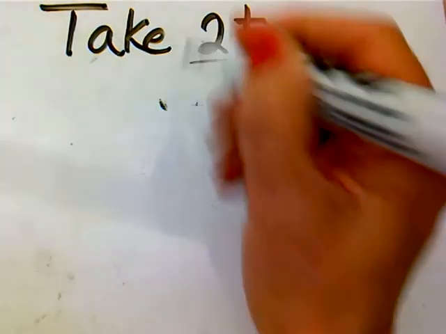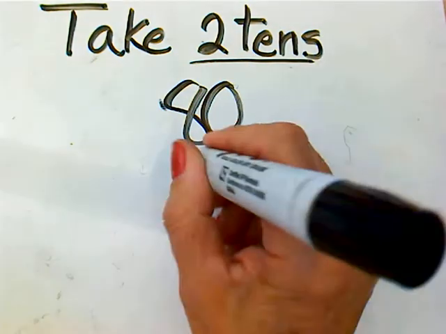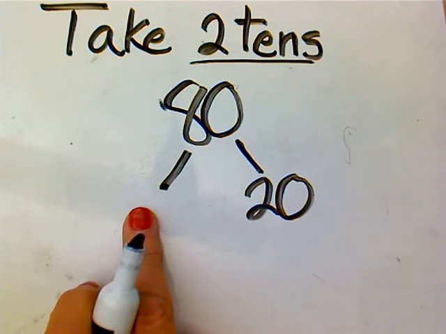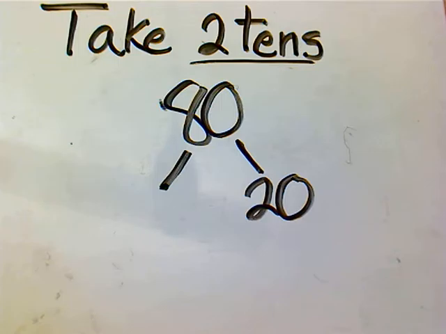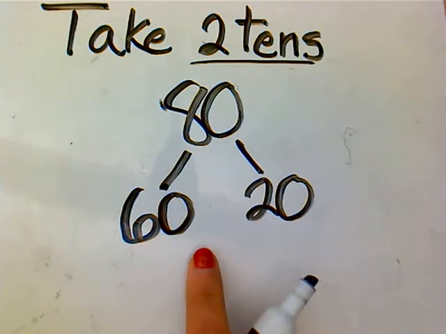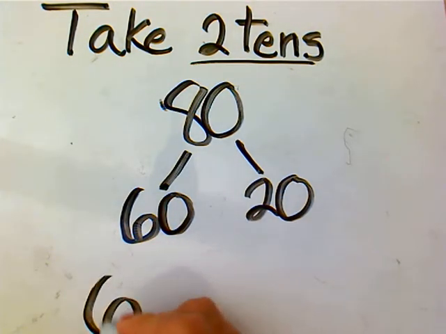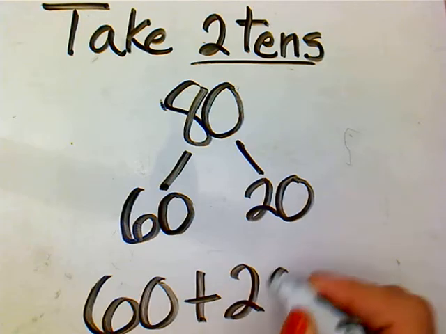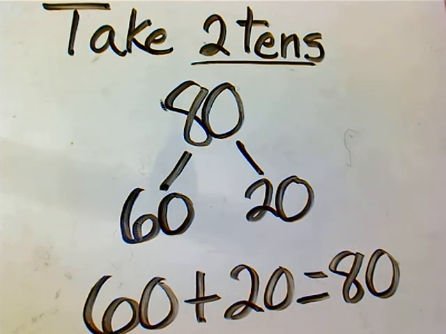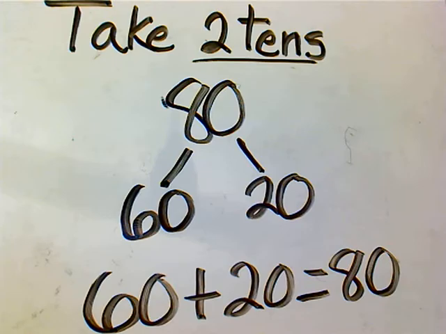Let's do 80. What are we going to take? We're going to take 2, or take two tens, which would be 20. How many tens would it take to get the rest of the number bond completed? What would I have to add to 20 to get 80? If you said 60, you're exactly right. 60, 70, 80. So that would be 60 plus 20 gives me, did you say 80? I hope that you did. All right, so that's taking two tens. Two tens would be equal to 20, and you can make a simple number bond with that.